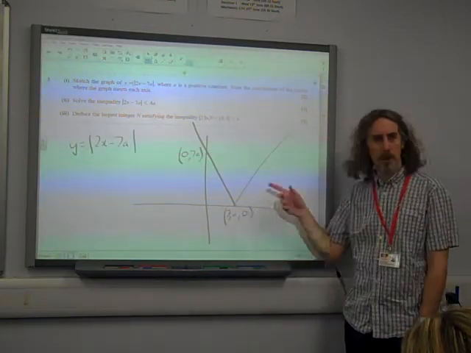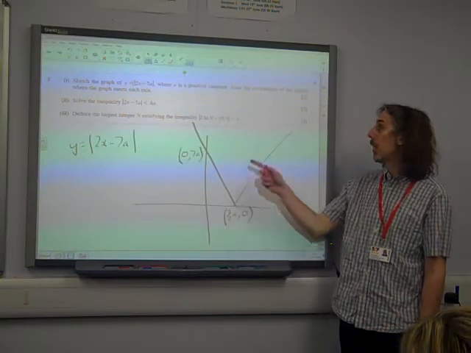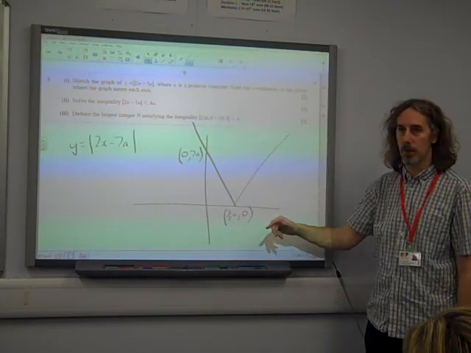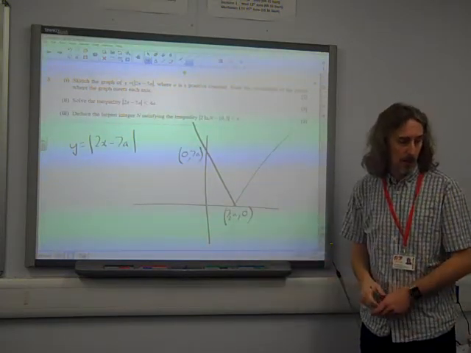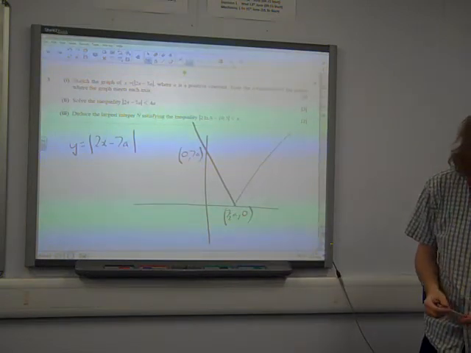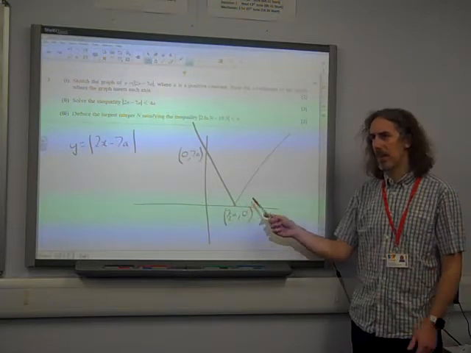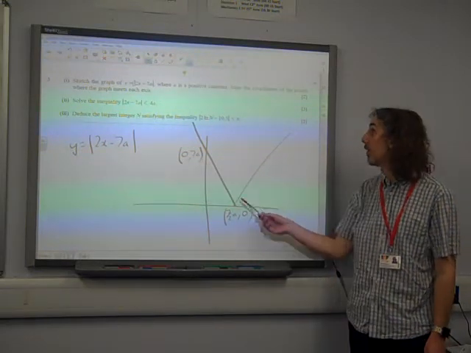Now, we're going to be really careful with this, aren't we? Because there have been times in the past where they've said coordinates and they've meant coordinates, so they've not allowed you to put just the value. They let you get away with it this year. If it was clear the point that you were going for, then they allowed you to omit the 0, as long as it was clear. You had to have both to get the second mark.